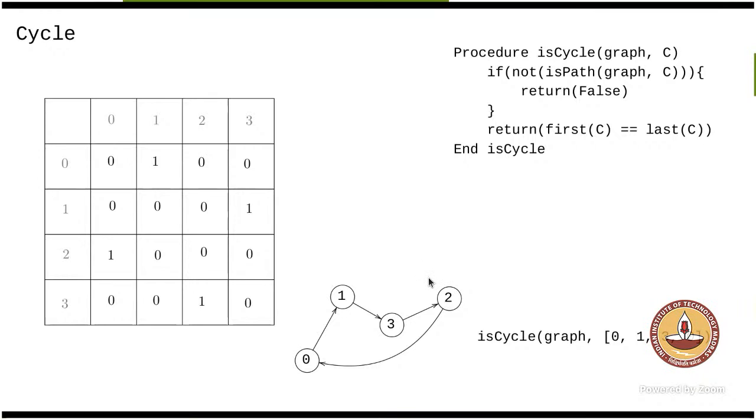So we are just appending to the list when we are checking for the cycle. We are adding the first element, 0, at the end again. So the cycle check is the rest is completely the same. Okay, so this is not a cycle. 0, 1, 3, 0 is not a cycle because it's not even a path, right? So it's not even a path.